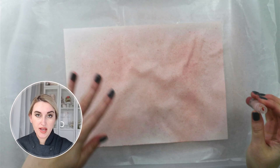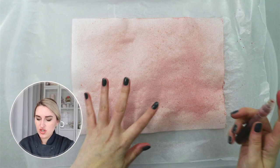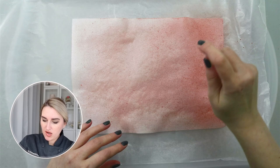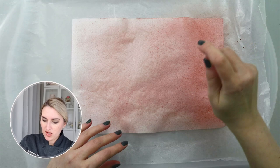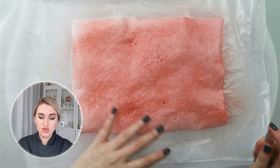I want my color to be a little bit brighter, so I'm going to leave it to dry and then add another layer. Now that my wafer paper is dry from the first application, I'm going to add more of this mixture as a second layer. The same goes with your airbrush — if you wanted to make your wafer paper darker, sometimes applying one shade in one pass is not enough, so it's easier to apply one layer, let it dry, and apply another layer.